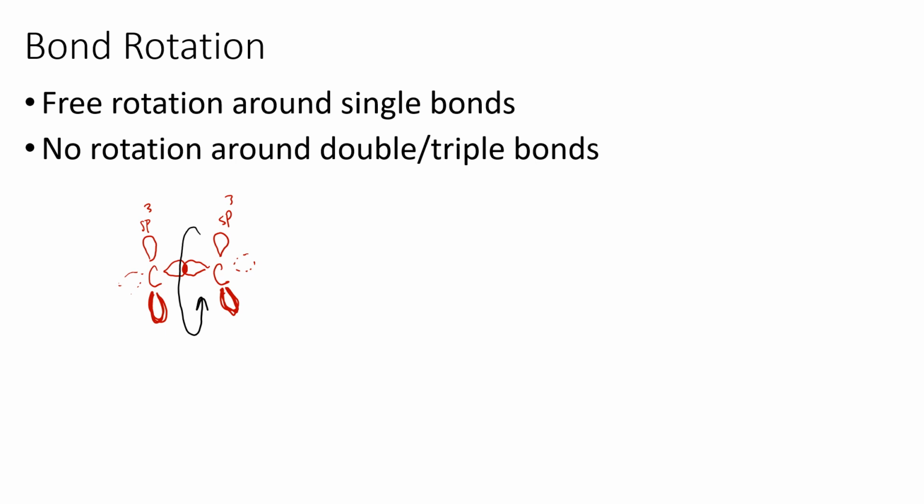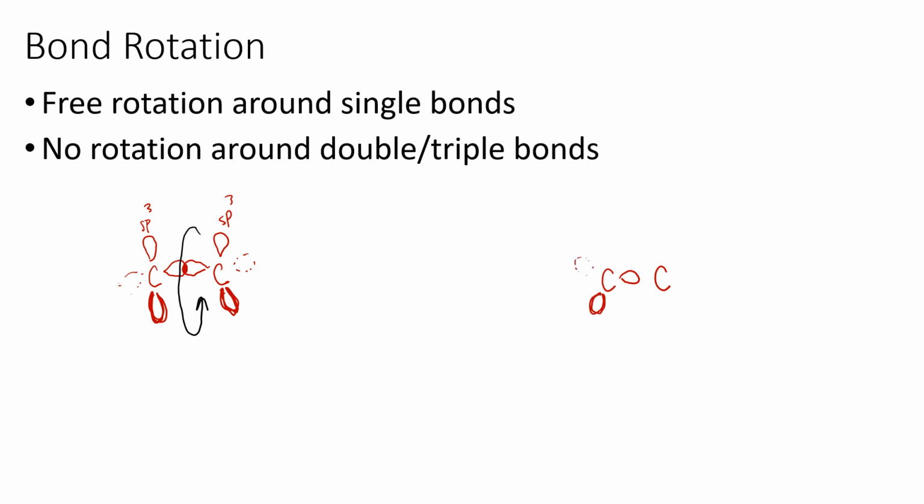When we start having our multiple bonds, our double and our triple bonds, we no longer have this freedom of rotation within the structure itself. So I'm going to look at a double bond between carbon atoms. So I'm going to look at sp2 hybridized carbon atoms. My sp2 hybridized carbon is going to come with one sp2 hybridized orbital in between the two atoms.